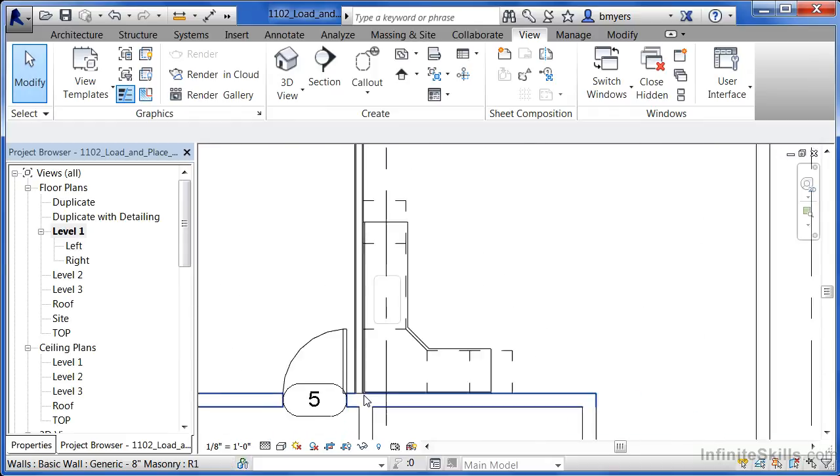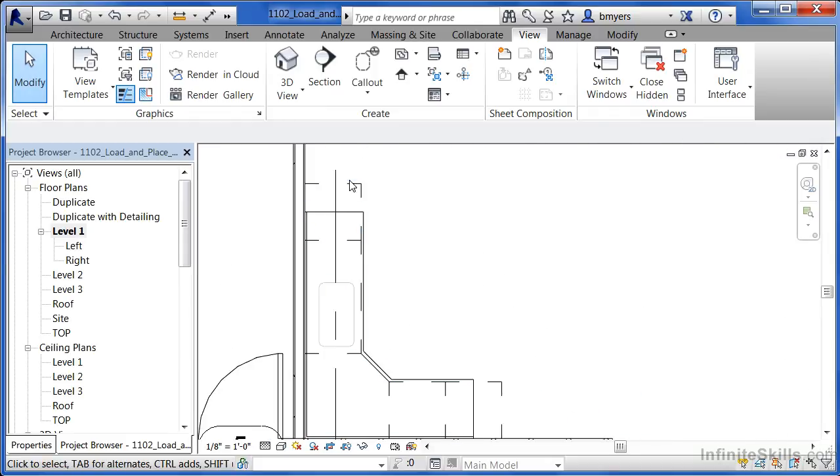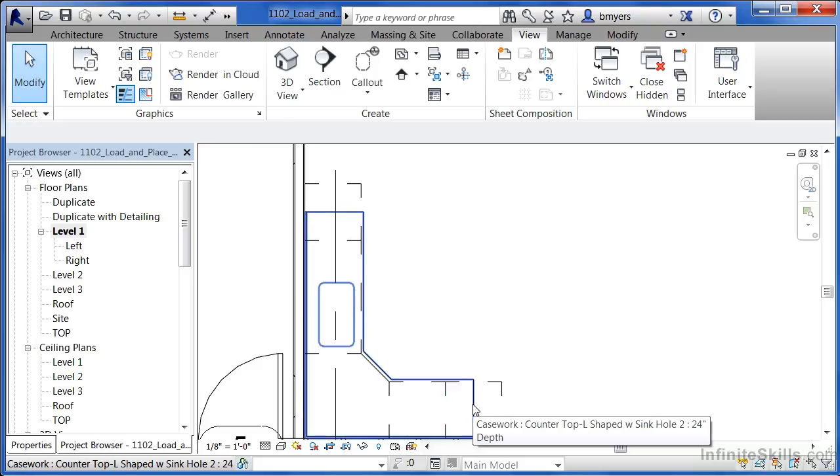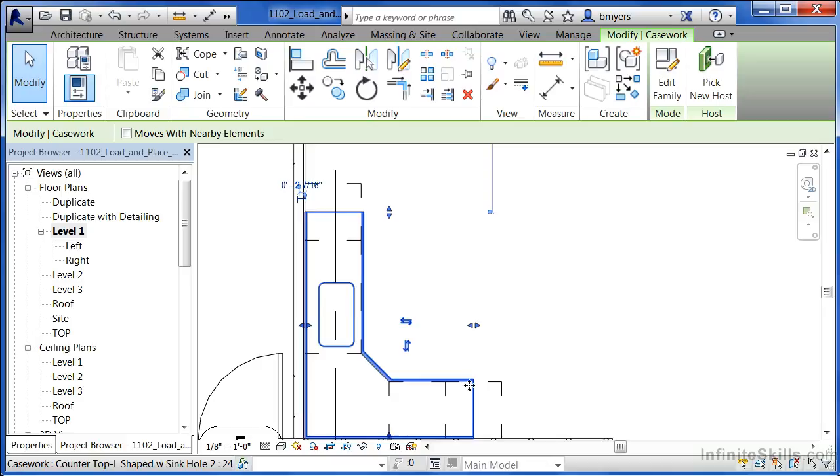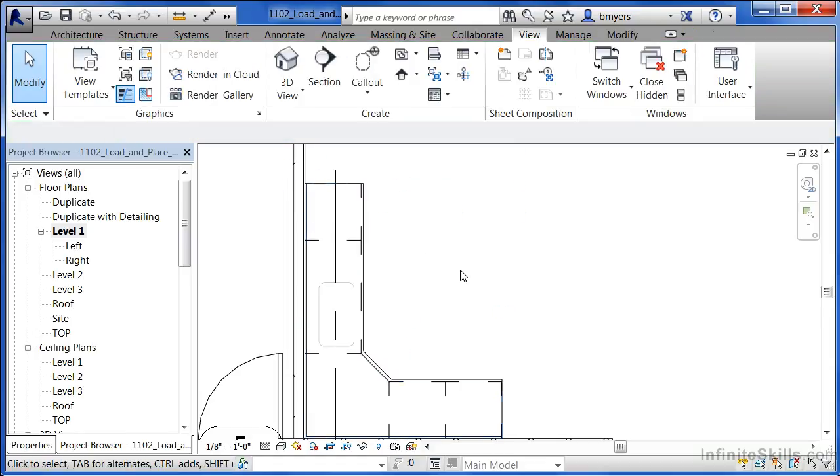Now if we zoom back out again, unfortunately, because of the dimensions of our casework down below, the countertop currently isn't covering the entire thing. To adjust this, select on the countertop. You'll notice that there's this option right here. Click on the arrows and hold down, and then just drag it out, and then let go when you get out to the end. And do the same thing up here at the top. When you've done that, it should now cover this pretty well.